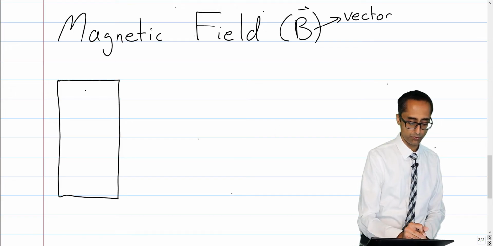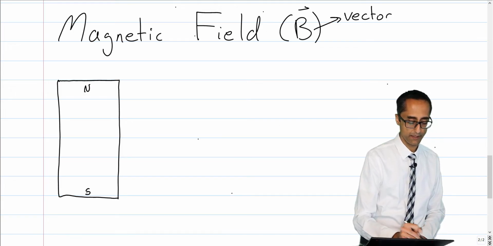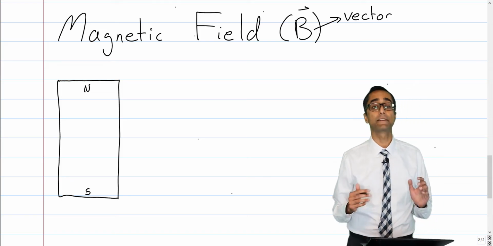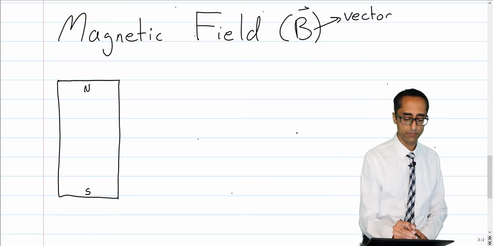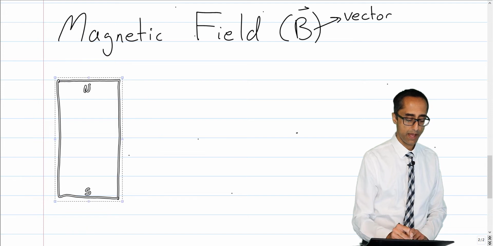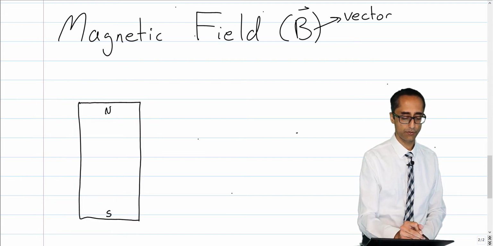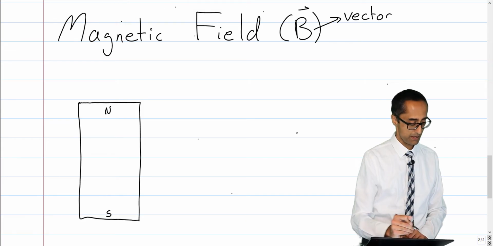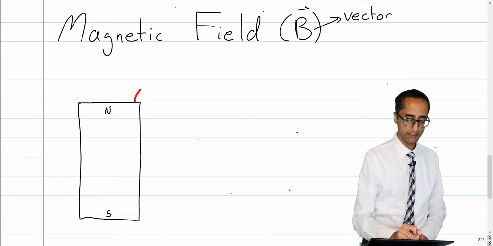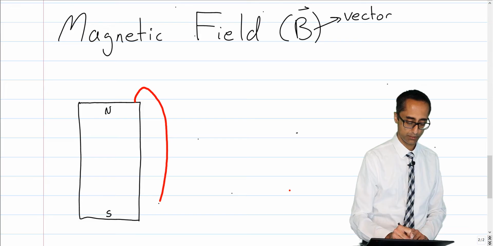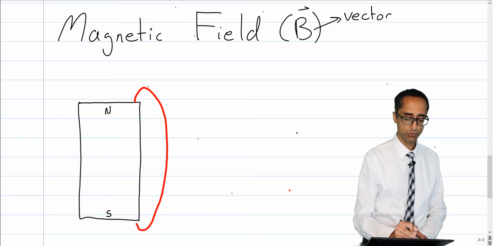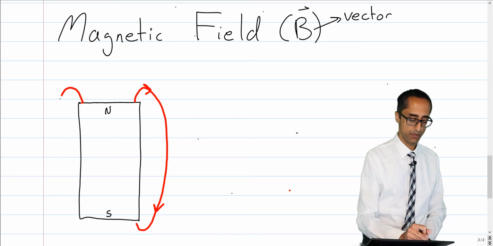And I'm going to have a north end, and I'm going to have a south end. And the magnetic field lines coming off of our object are going to have a pattern similar to what we saw there. And so allow me to draw them. If I've got a magnetic field line, it's going to curve from the north to the south. And we draw it like that. Similar one over here.